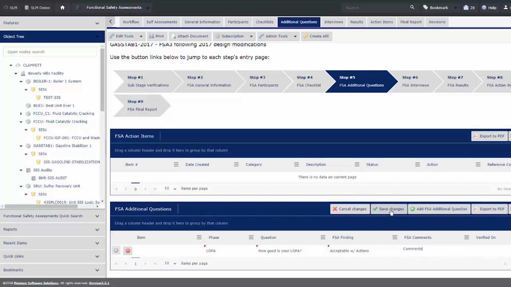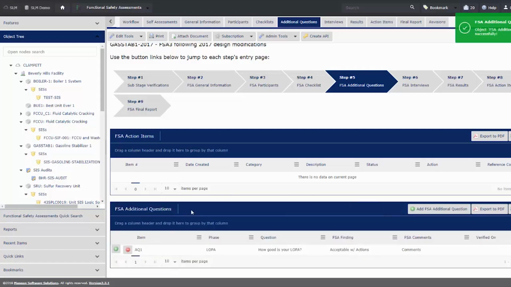When you're done, select Save Changes, and it will automatically assign this question an item number. So this is AQ1, additional question 1. Now, just like with step 4 with the checklists, you can add action items for these questions.